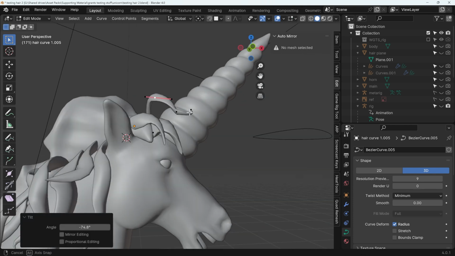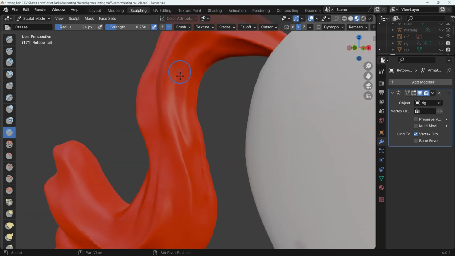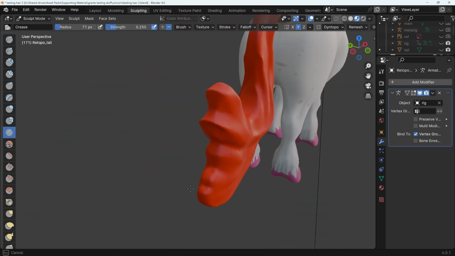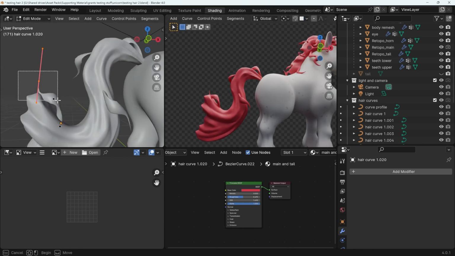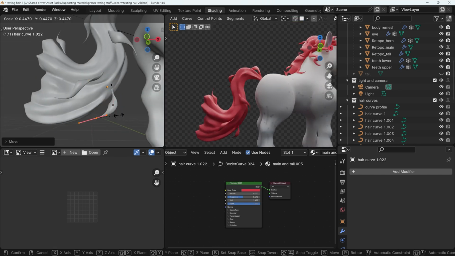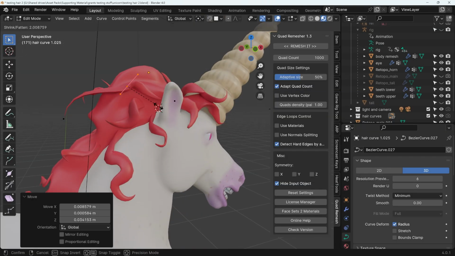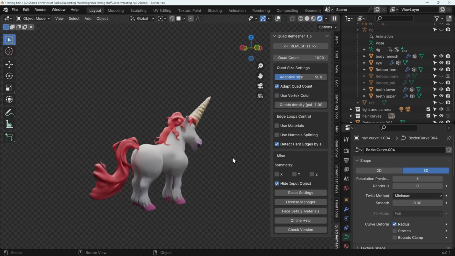It did take a little while to place them all along the mane and the tail, and I did refine the shape of the tail and the mane to make it a little bit sharper and work with those curves. I decided to go for a bright red colour for the mane and the tail. The final result, I went for even more of a vivid red than this. I thought it was quite a nice contrast to the pink of the hooves and the nose.